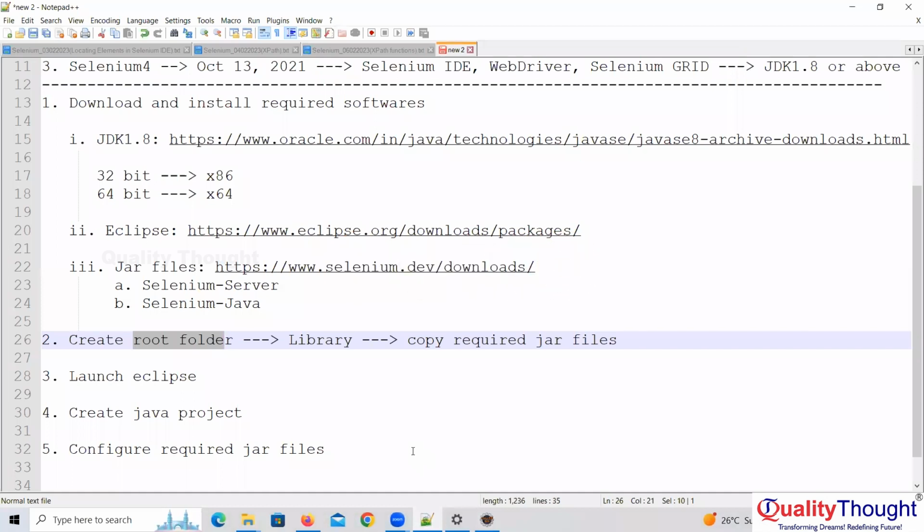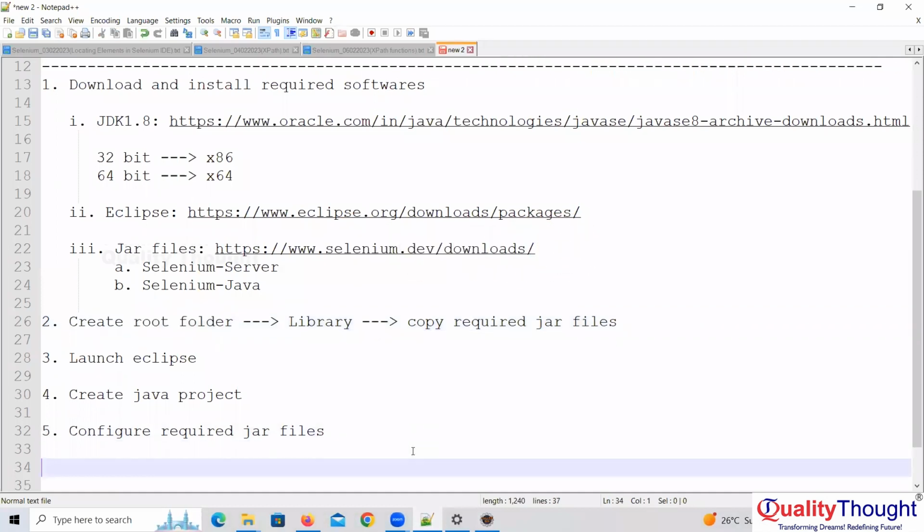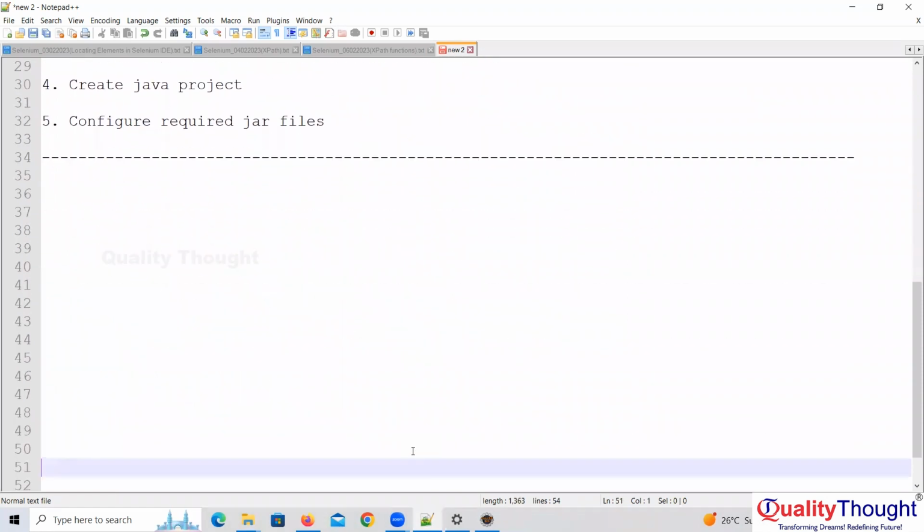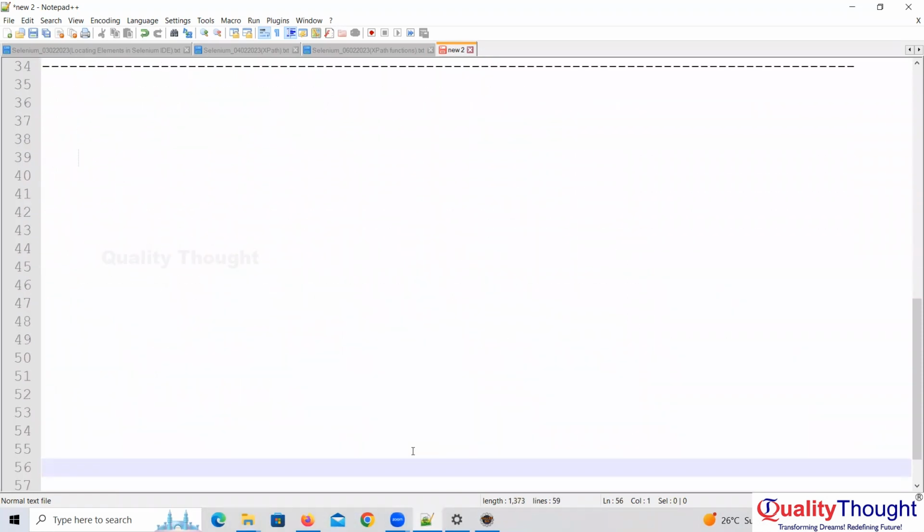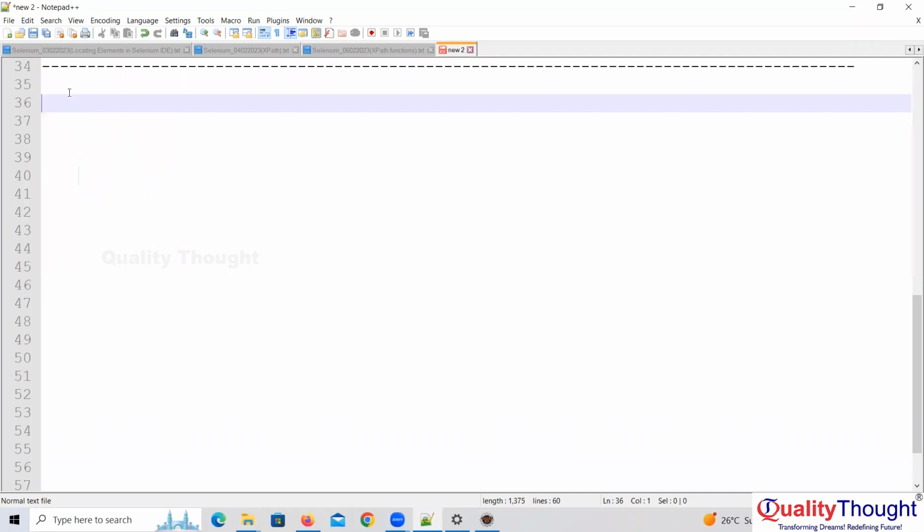Okay. So to write scripts in WebDriver, you should know about language basics. Which language basics? Java. We are going to use Java as our programming language. For this reason, you should know the language basics. Configuration is completed.